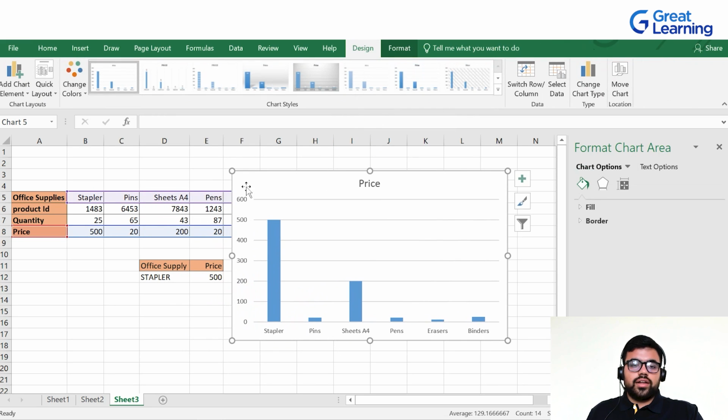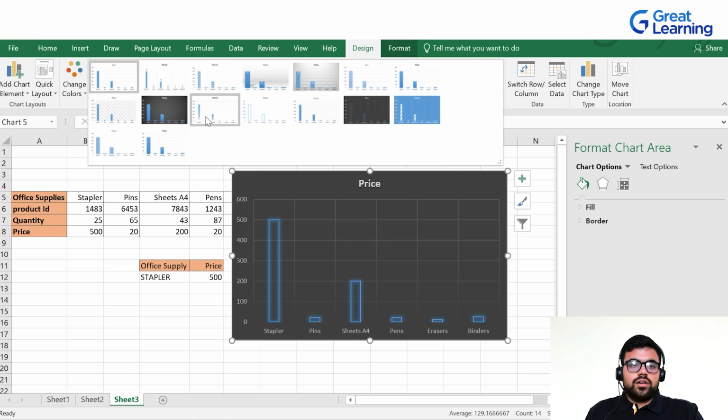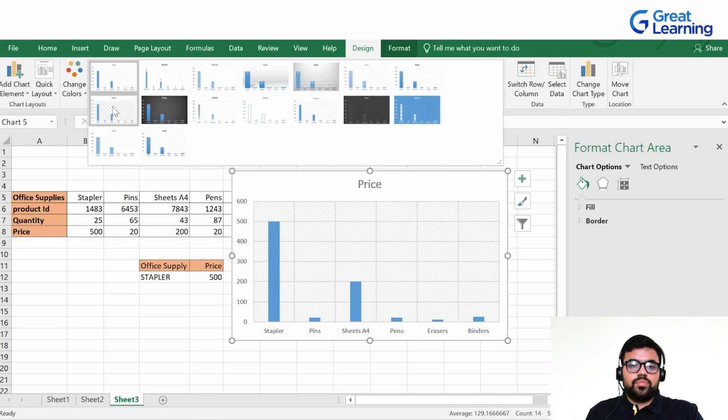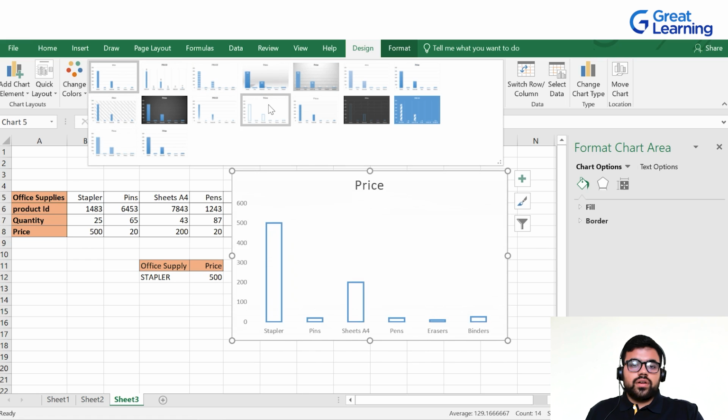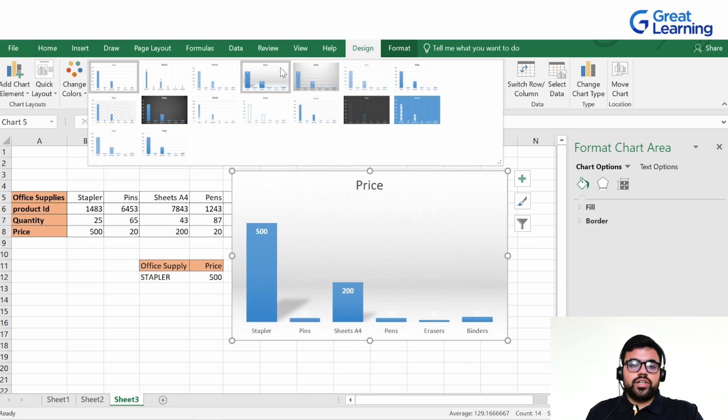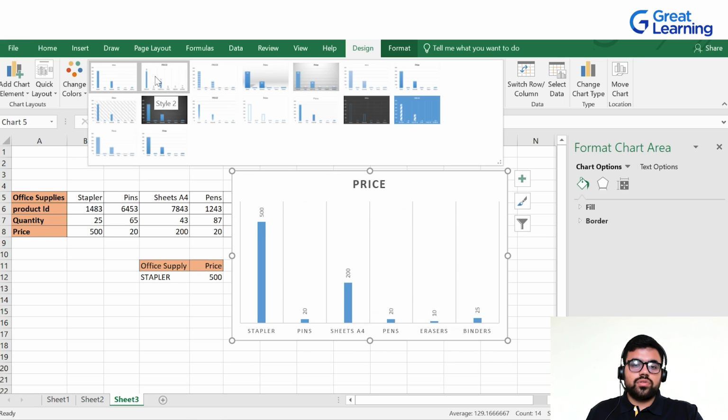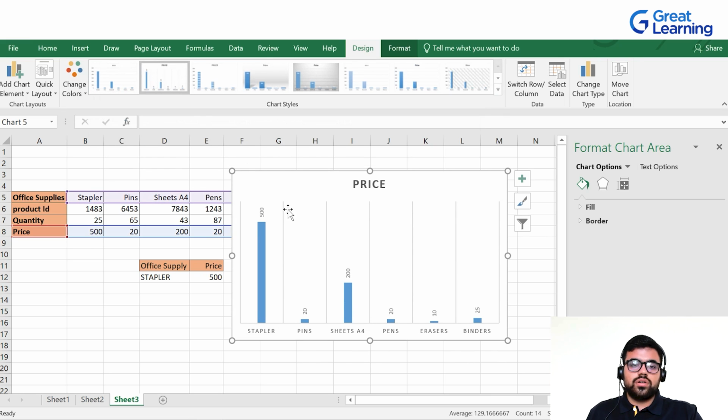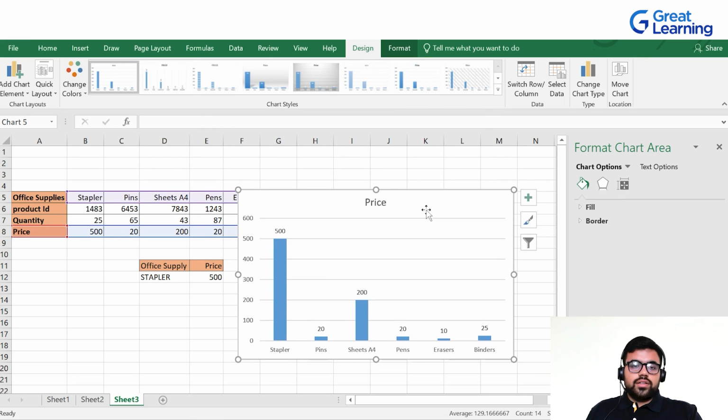So now I again get this chart, and since it is not mentioned any percentage, or it's quite clear 500 here. But if I want to change certain things, I can again go to chart styles. I can change how visually they appear. See, the price is mentioned in the bar itself. So I can choose whatever. This one looks pretty good. I'll choose this one. So now I can see that it is clearly mentioned everything.